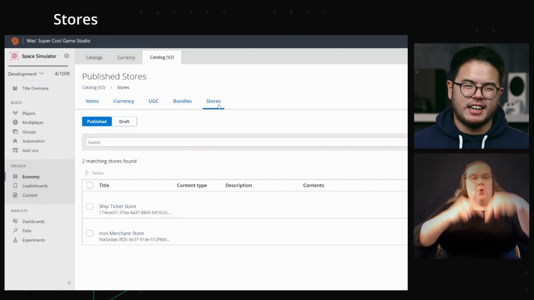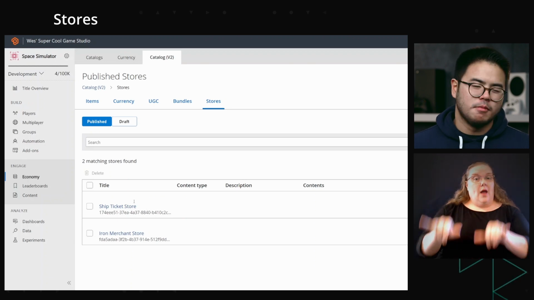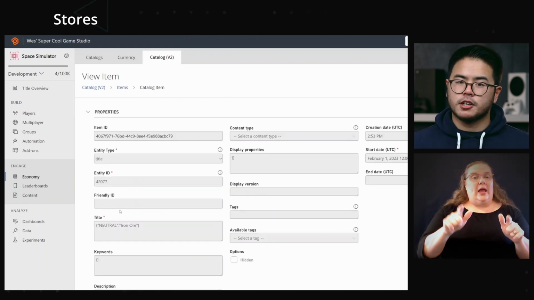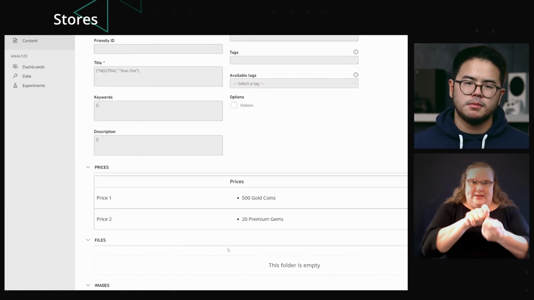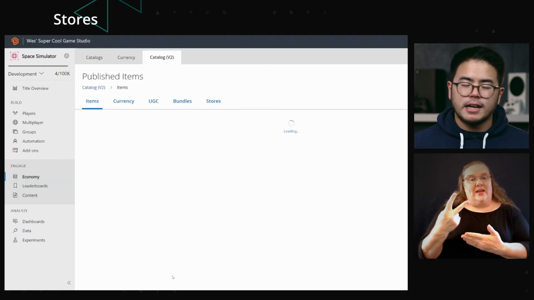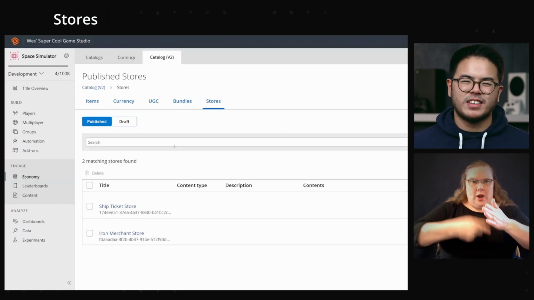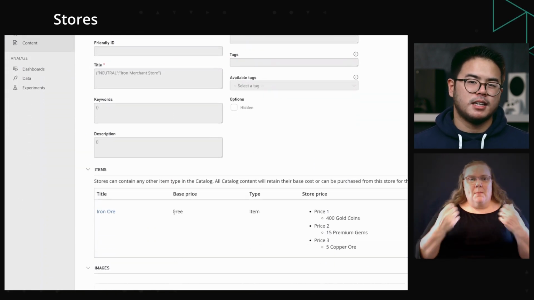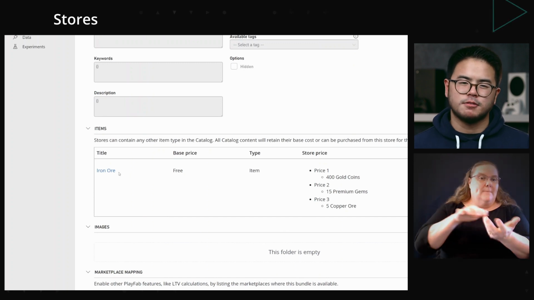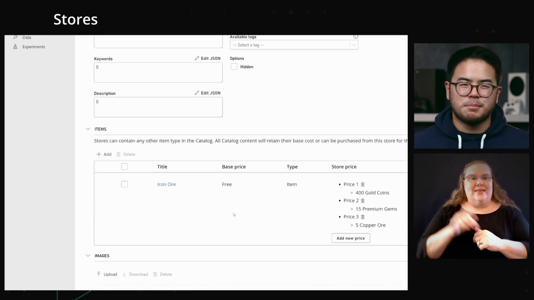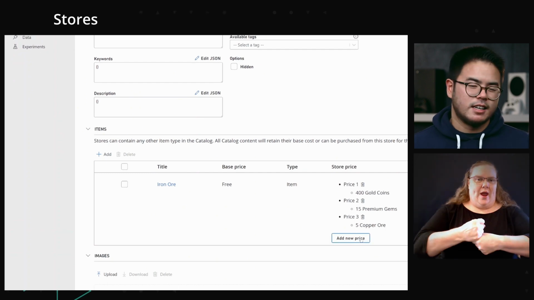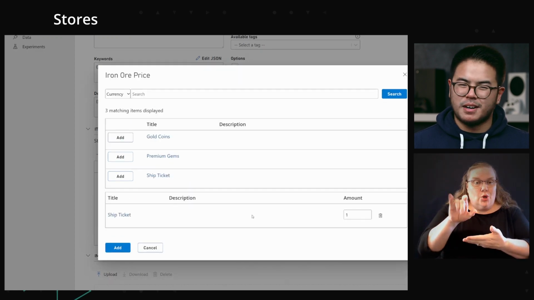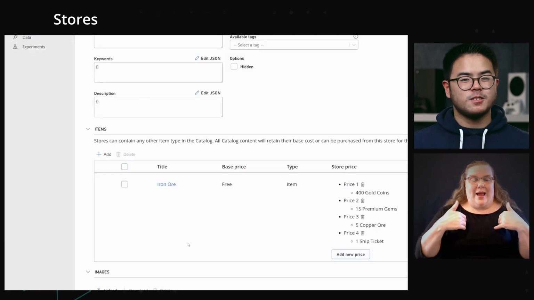Now, jumping back to the general catalog, one common property for all the item types is price. This functionality allows you to set other items or currency as the price for a particular item. Economy V2 supports different prices, so you can have a different price for premium versus regular currency, for example. And we also support multiple item types in a single price, so you can have a mixture of currencies for purchasing. This actually allows you to power many recipe or crafting scenarios simply by using the prices, bundles, and purchase items API.